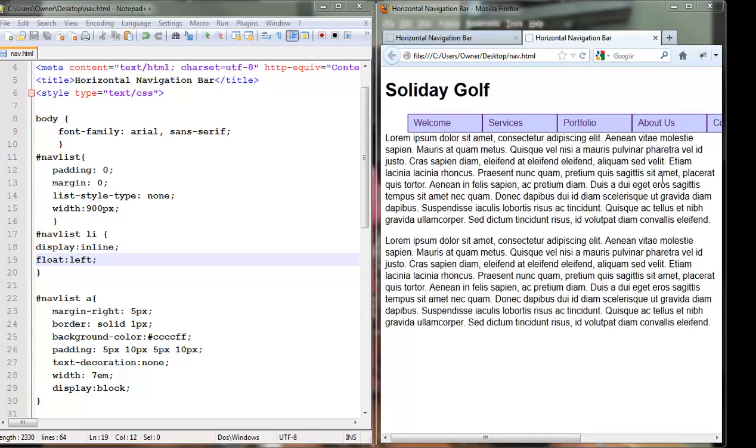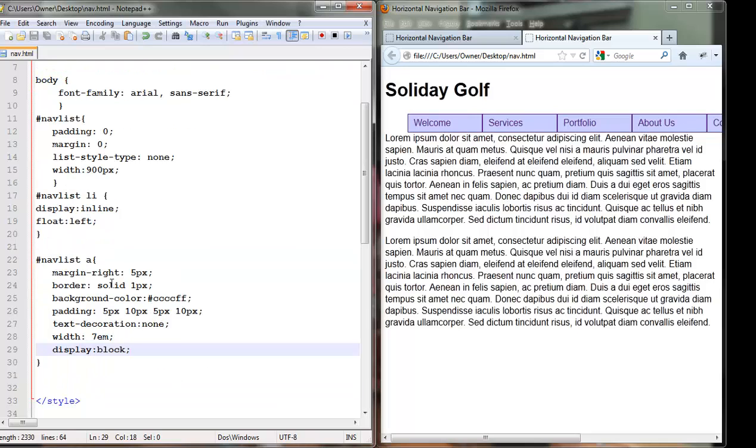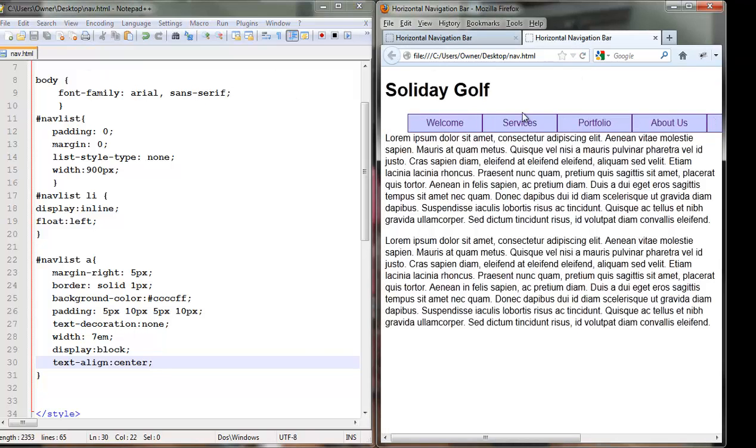Now granted, there's other things that appear. So this is everything about HTML. What's going to happen is you make one change, you might have to modify something else to get it to work. So like here, you say, I like how it came out, but what can I do to make the text centered? Well, I can go back into my nav list A section and I can add text-align: center; semicolon. I save this, I reload, and it puts the text in the center of that area.